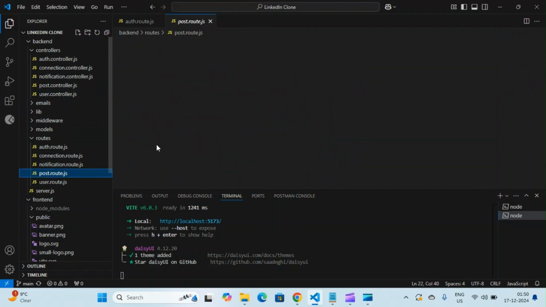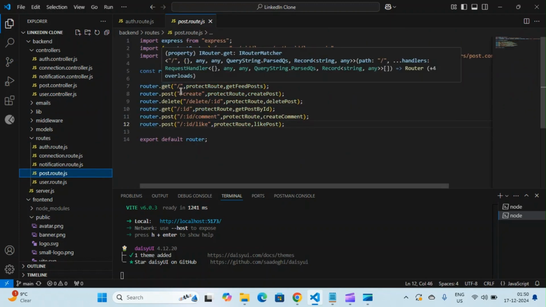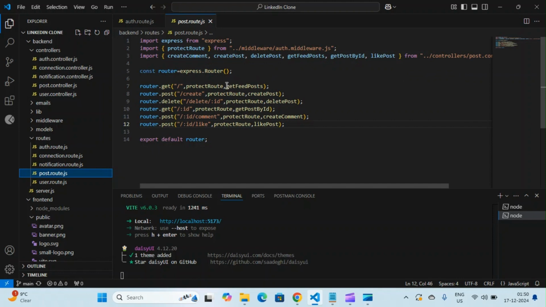Next, I have created these post routes. This slash route, you can get all the feed posts of your connections. You can only get the posts of the users to which you are connected.